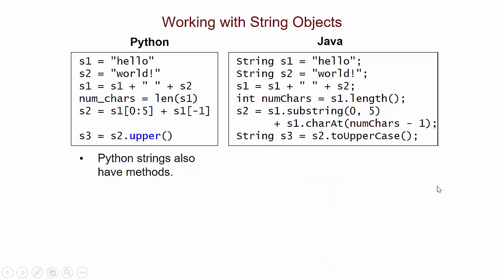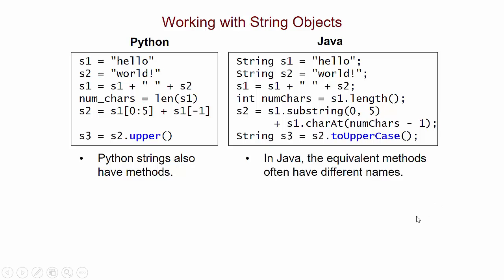And then finally, it's worth noting that Python strings, because they're objects, also do have methods inside them, just like Java strings do. But the Java version of those methods is often named differently. So in Python, if I want to turn a string into all uppercase characters, the name of the method is upper. In Java, it's called toUpperCase. And so you want to get comfortable looking at the online documentation for the string class in Java, and it will help you to find the methods that you need. And you can find that just by Googling Java String API. And we'll talk more about that in lecture.